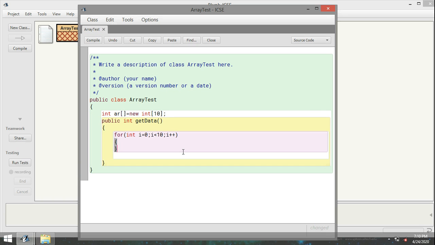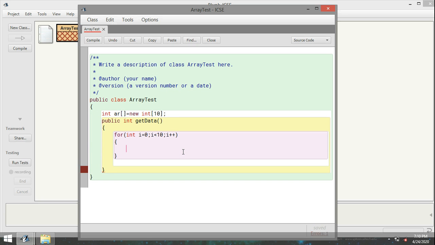Then I simply fill my ARR[i] with something like 4 * i + 3. It will be 4 zeros are 0, plus 3 is 3; 4 ones are 4, plus 3 is 7. It will definitely be an arithmetic sequence.